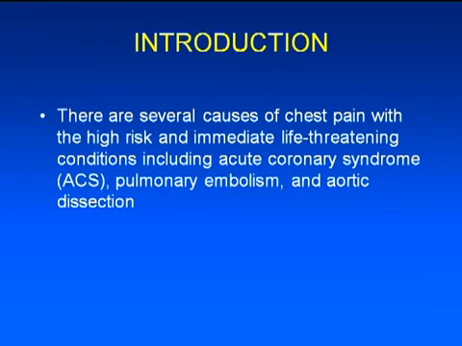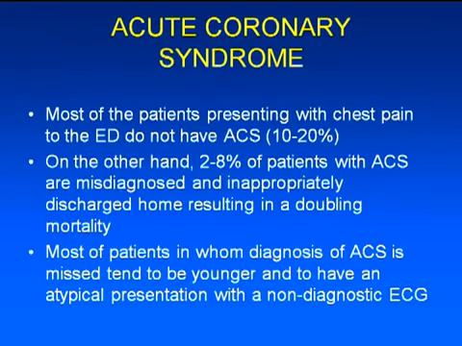Most of the patients who present to the ED with chest pain actually do not have acute coronary syndrome. Only 10 to 20% of these patients will have such a diagnosis. But on the other hand, almost 10% of the patients who do have acute coronary syndrome are going to be misdiagnosed and inappropriately discharged, leading to double mortality. And the patients in whom this diagnosis is missed tend to be young patients with atypical presentation and non-diagnostic EKG.